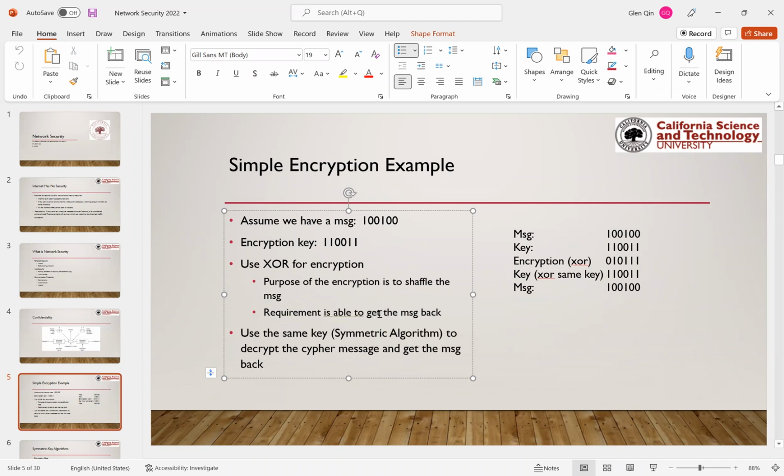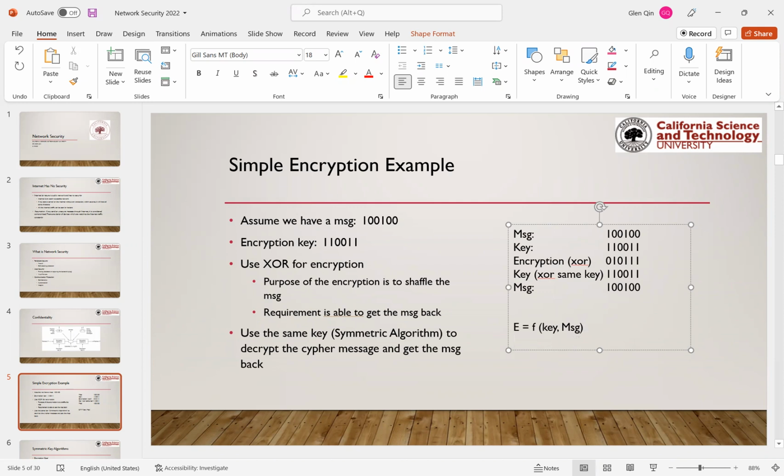Now keep the word here: symmetric. I think it's intuitive and makes sense. You use the same key to do the decryption. So when you do the encryption, mathematically, you can put it this way. Basically, you have a message. You really want to use math to describe this encryption. Your encrypted message basically equals a function, any function f, which uses a key together with this original message. This is called encryption.